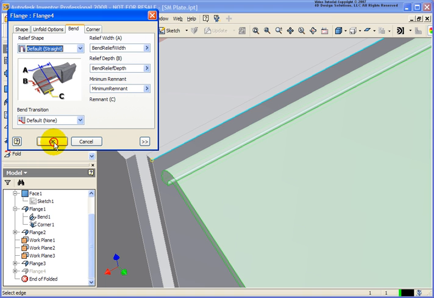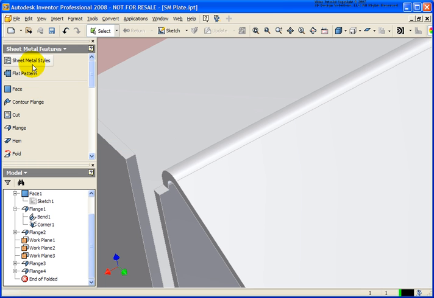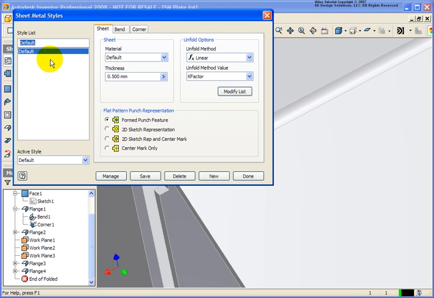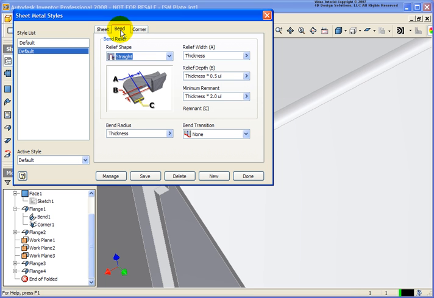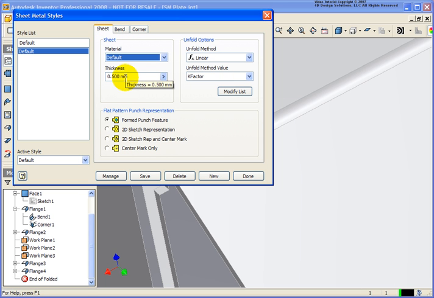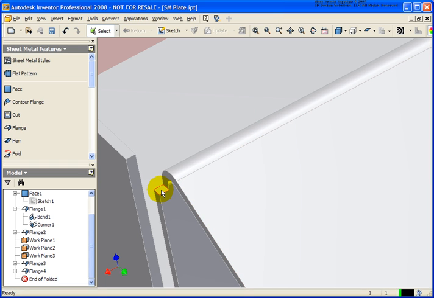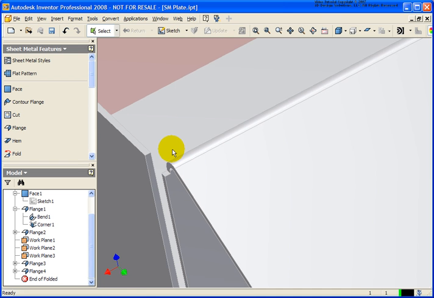So if I click OK here and go back to the sheet metal styles, under the Bend tab, you'll see that we have minimum remnant right now at thickness times 2. Our thickness right now is 0.5 millimeter. So let's close this out. If my distance is 1 millimeter or less, Inventor is going to cut that off. Otherwise it would probably just get broken somewhere in the manufacturing cycle.